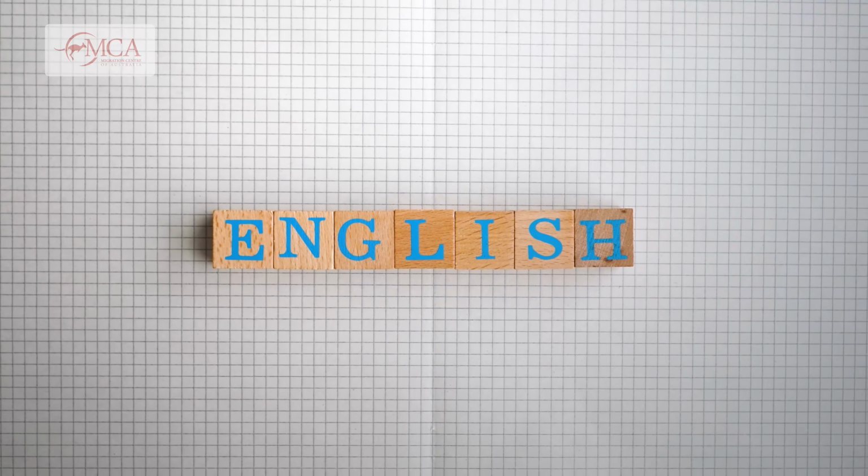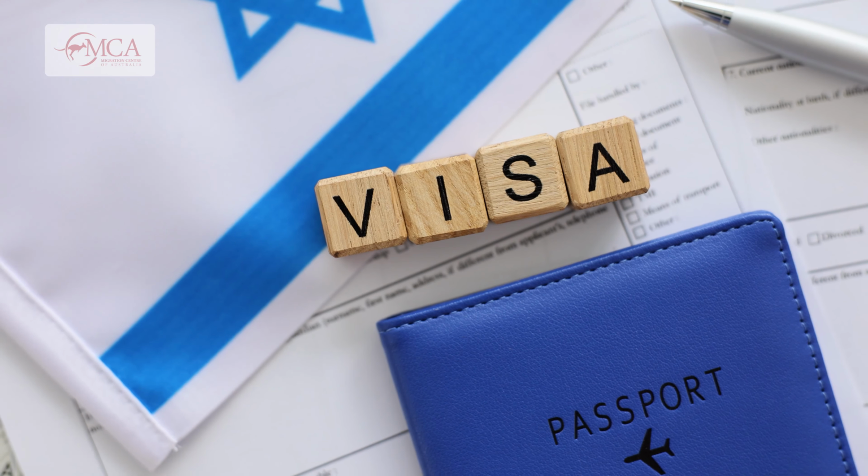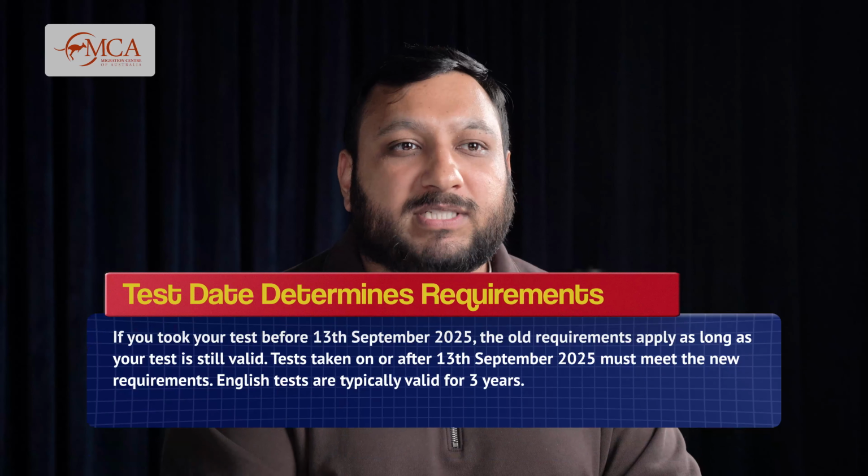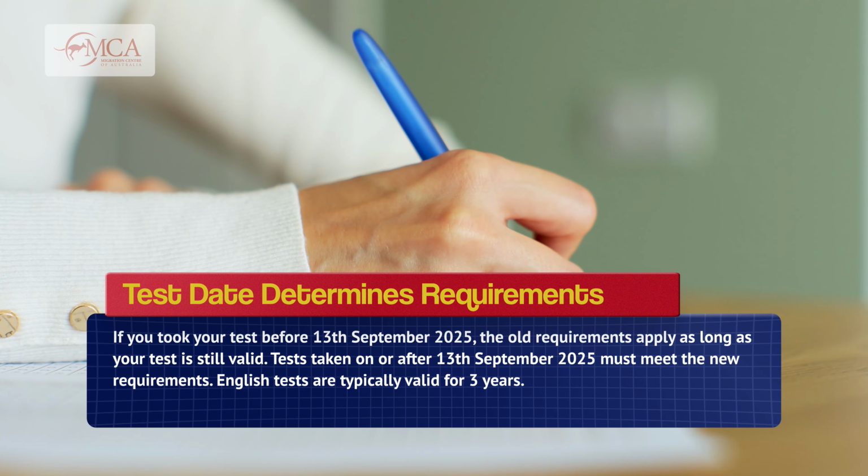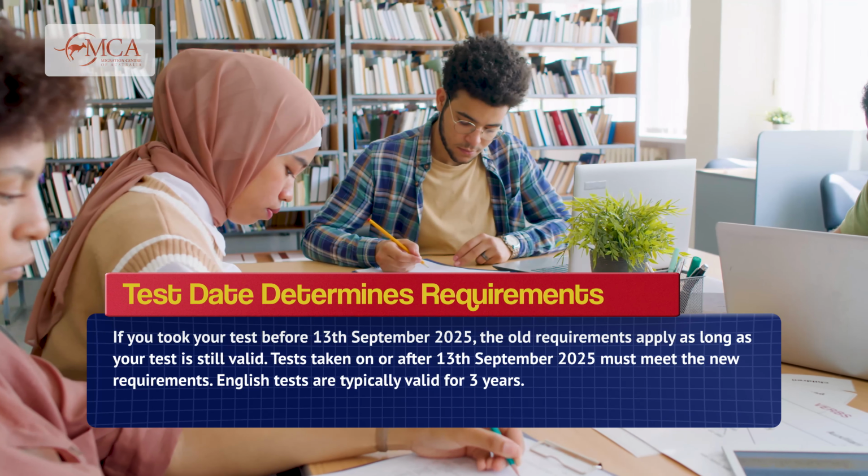Today I'm going to be talking about the changes in the English requirements for the Subclass 482 visa. These changes occurred on 13th September 2025. Now if you sat a test on or after 13th September 2025, you need to ensure that you meet the new English language requirements for the 482 visa.